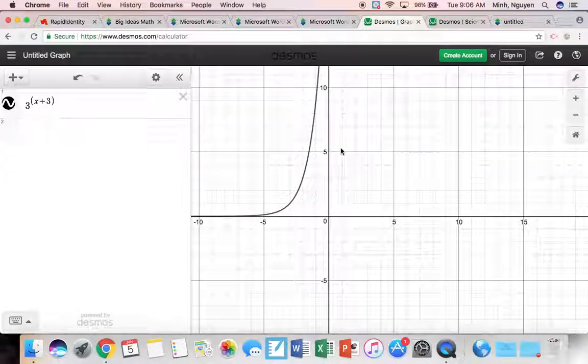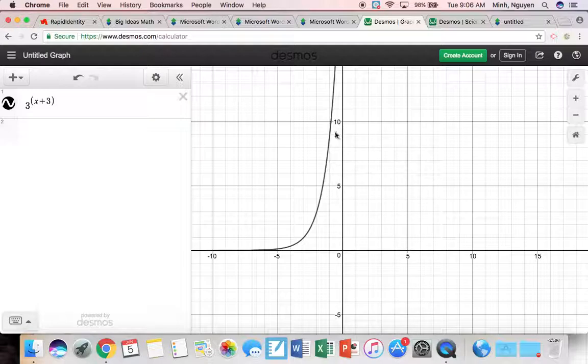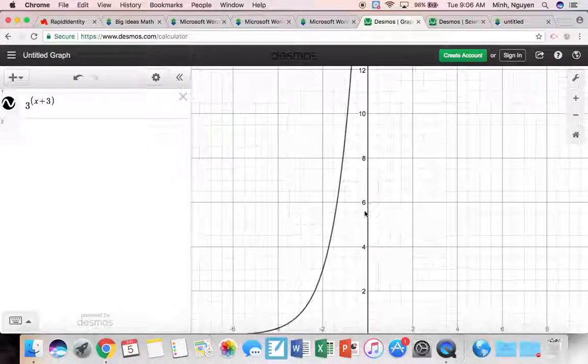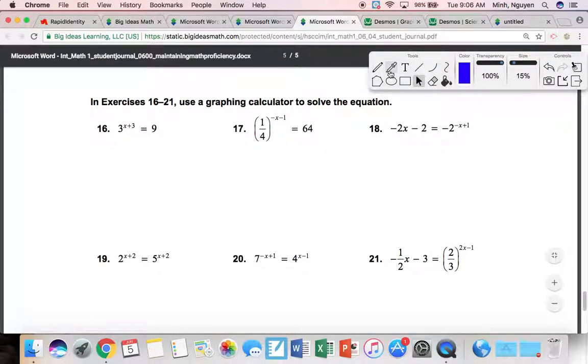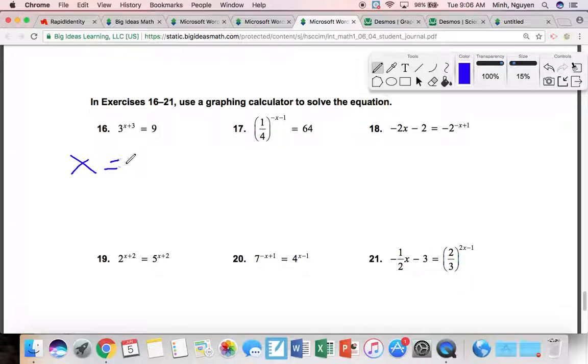There it is. Okay, I'm looking for 9, which is just under 10. Is it there? Let's zoom in a little bit. -1, 9. So say x equals -1. Okay, so all these you're essentially just typing into your graphing calculator. This one's kind of rough, so before we do this, let's add 2x, add 2x.